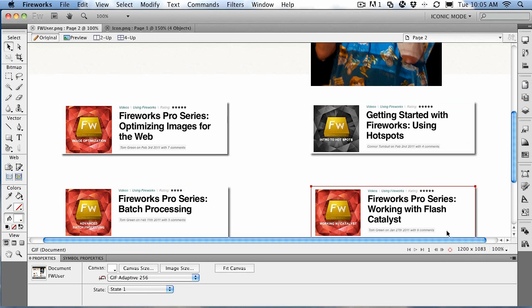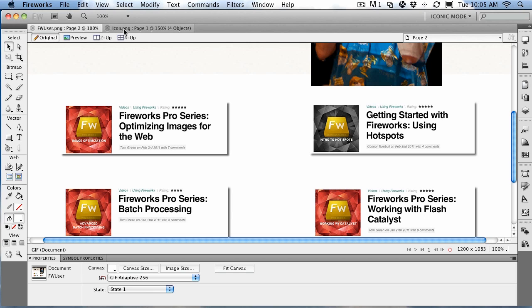Now, when the user looks at this page, he or she does not have a clue what kind of tutorial this is. Is this going to be a graphic tutorial? Is it a written tutorial? Is it a video tutorial? So what we want to do is indicate the tutorial type. And because we're going to have lots of tutorials for Fireworks, the plan is to show a video icon for those that are video tutorials. So we're going to create a symbol and we're going to reuse it.